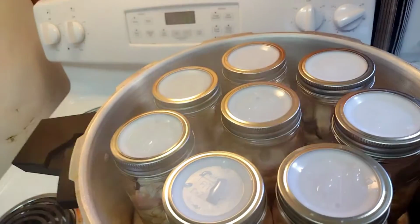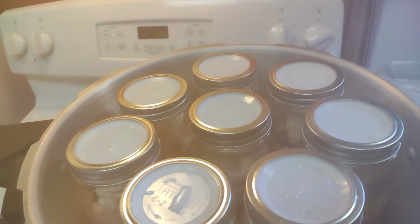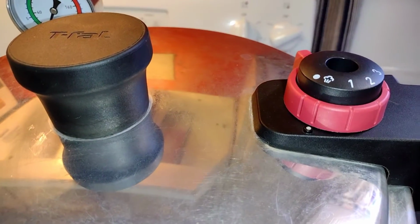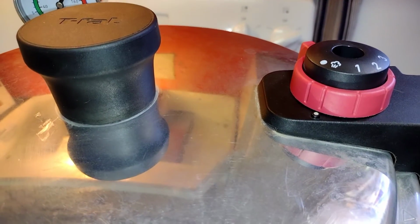Okay, I've got all my jars in the canner, and I'm getting ready to put my lid on. And I've got my lid on and secured, and I'm waiting for it to vent. It's starting to vent already, and it will vent for 10 minutes once it gets the full steam going.